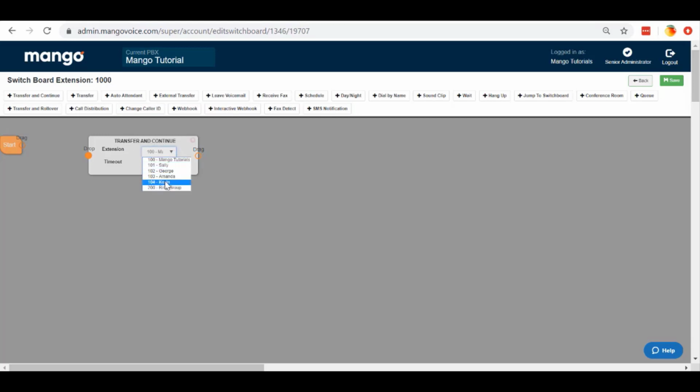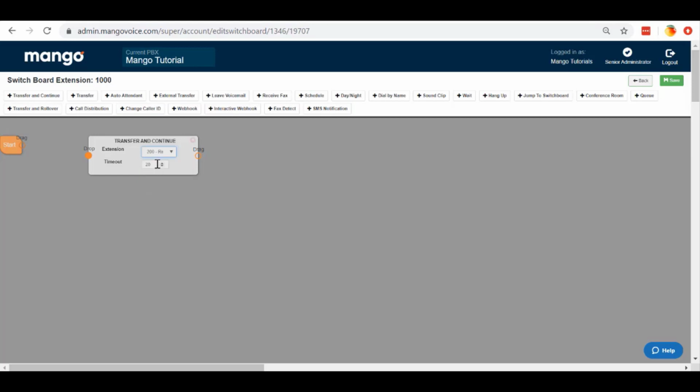Now we can pick any one phone, or we can select a ring group. Those are usually going to be the 200 series, and you get to name that extension when you create it. A ring group will ring multiple phones in your office, so we can select all of those extensions, 100 through 104, and ring them all simultaneously. So we're going to go ahead and select that ring group.